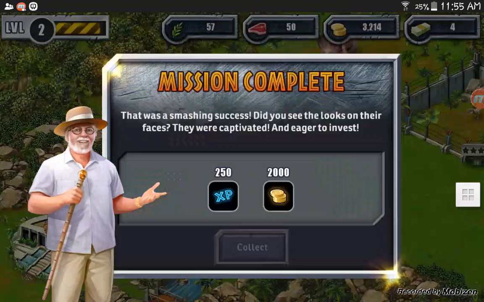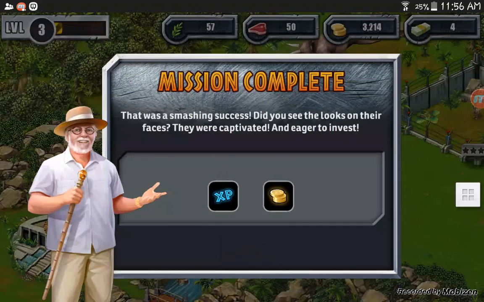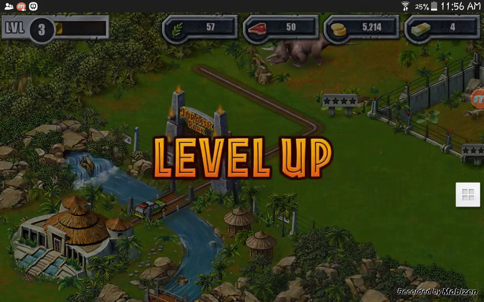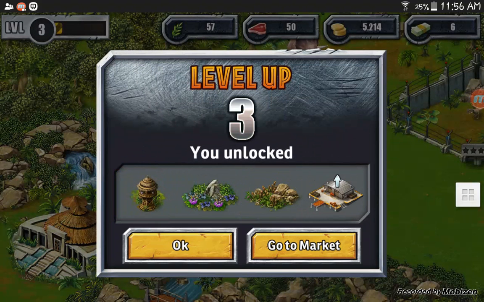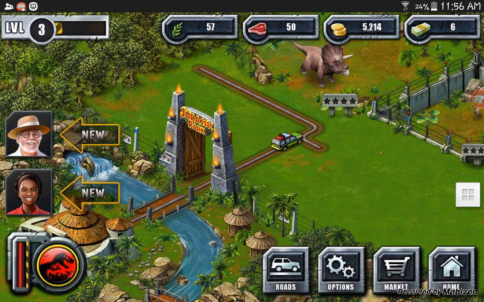Alright. Give me that. All this money is gonna go into the bank. Yep, sure. Level up! I leveled up! Alright.